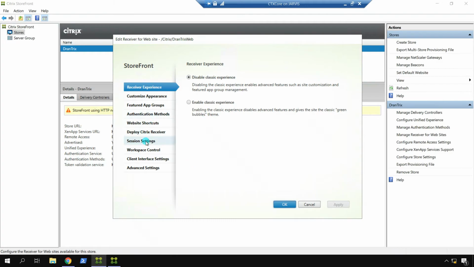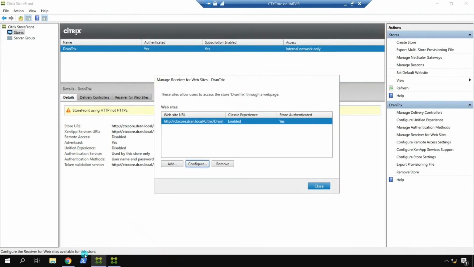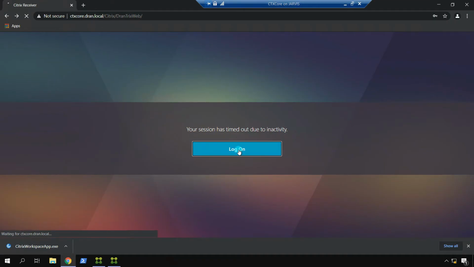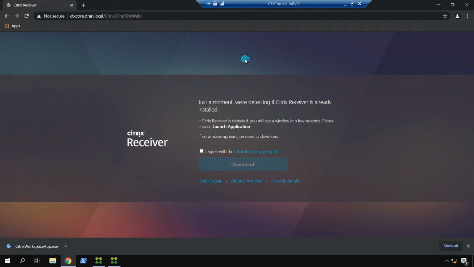So let's go back. So I will change to 20 as before. And the sign in timeout, this is the timeout duration of the receiver for web logon page. The login page times out after the specified duration if there is no activity on the page. So let's try this as well. Apply. Okay. So this time I click on log on, detect receiver, open.